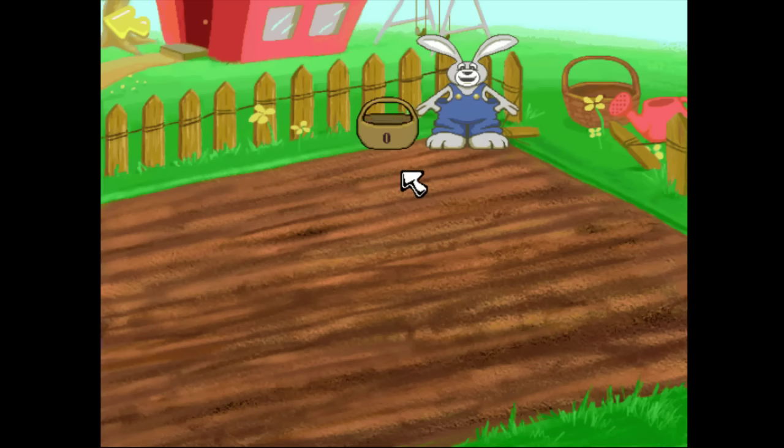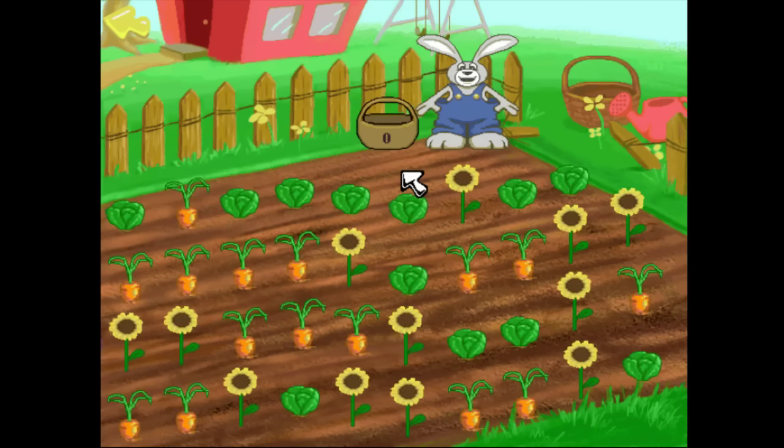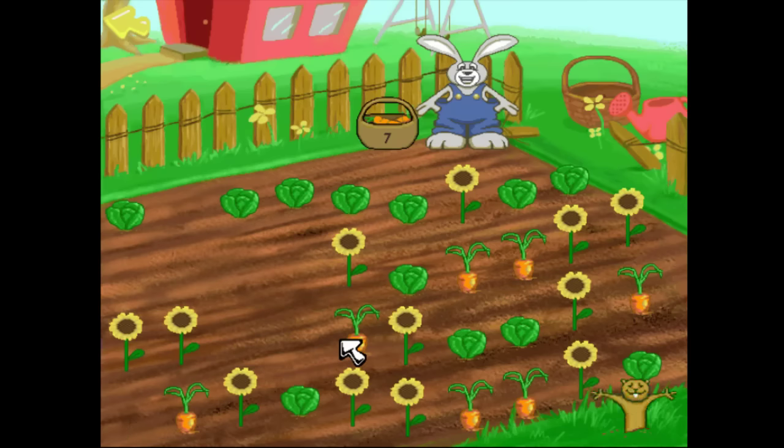Wow, you did it! That's everything I need. I need 8 carrots. Ready, set, go! 1, 2, 3, 4, 5, 6. 1 to go. 8. You did it! That's just the number I need.